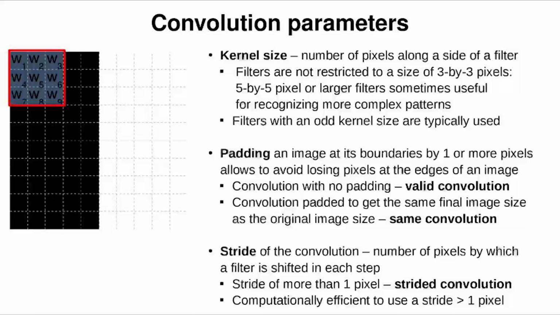Using larger stride values is computationally efficient, as fewer convolutions need to be performed as we scan a filter over an image. However, it reduces the resolution of the transformed image. Furthermore, in order not to lose information about any of the pixels in an image, stride values that are no greater than the filter kernel size are almost always used.